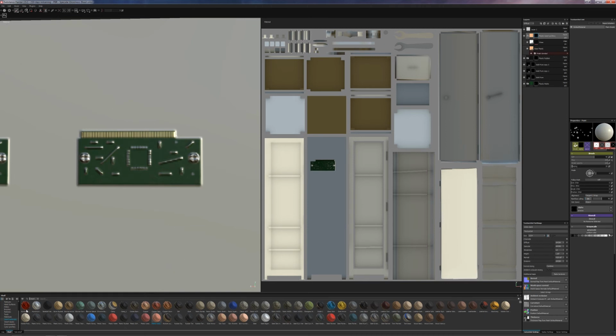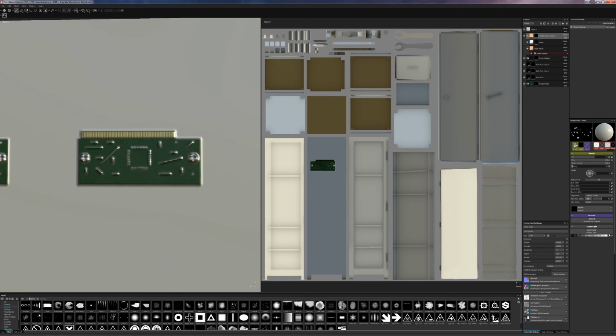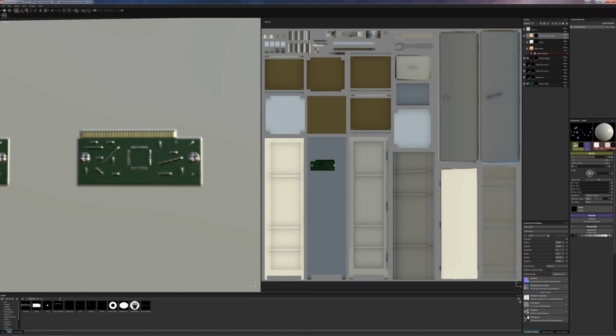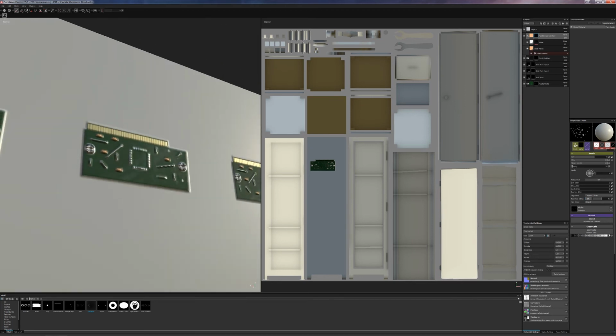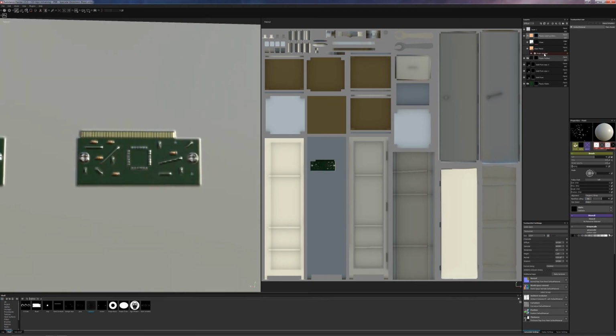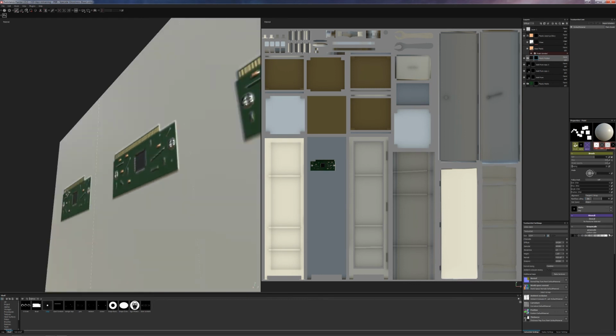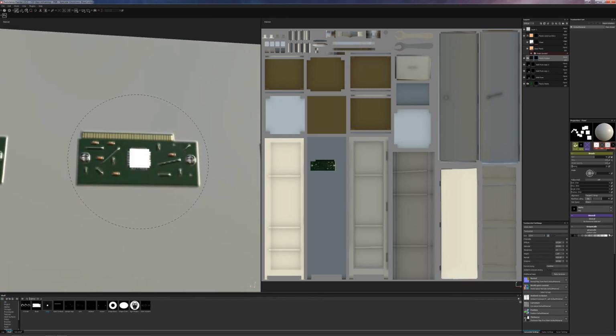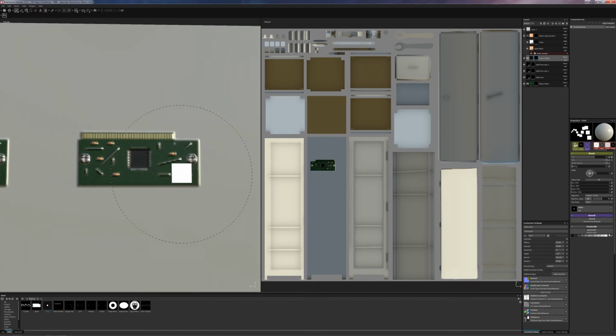And we'll come over here, come back to our alphas. And we can select our resistors, and we can see that lines up perfectly still, and that kind of adds some more depth to the board. We'll come back over to our chip layer, we'll select the chip, and plonk it right in the middle there. Now you see that kind of sinks back in. It's not really what we want. Just make sure it's lined up.